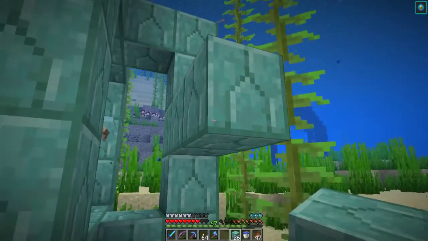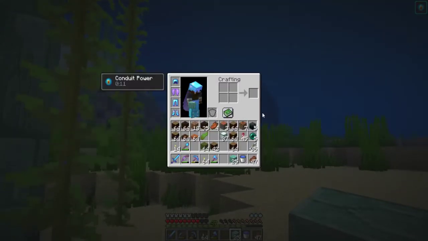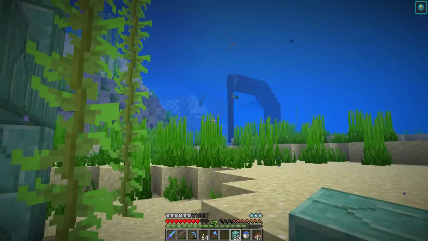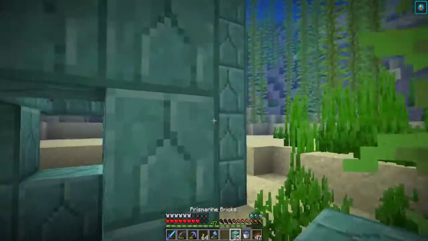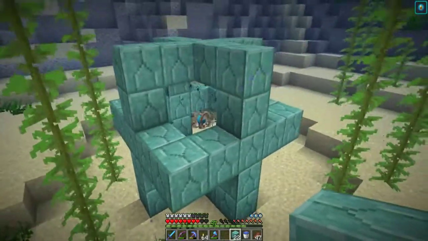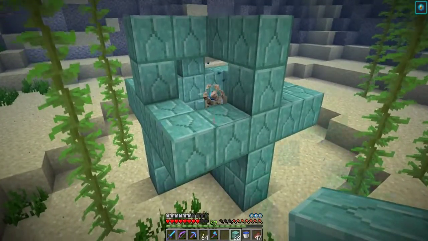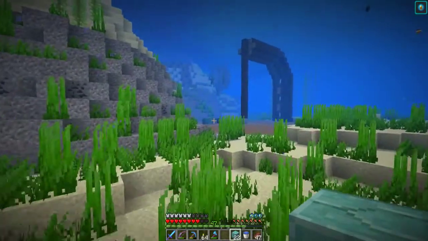Alright, then there, and there. Because what do we got right now? Conduit power, yeah, it doesn't tell you what the strength is. But I believe that if we go like that... Yeah, there we go. Now we see the little swirlies around it. Okay, good.